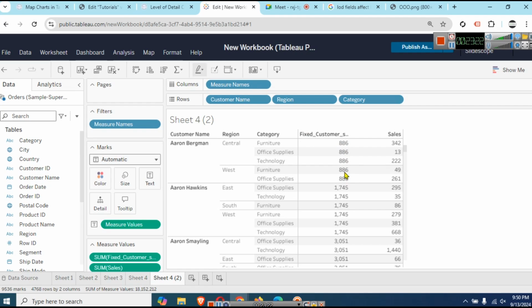This 886 will remain the same because this is Aaron Bergman, and this is 886 total sales value. So it is showing the total sales value, and this is the breakup of that total sales value. Is it okay or not?